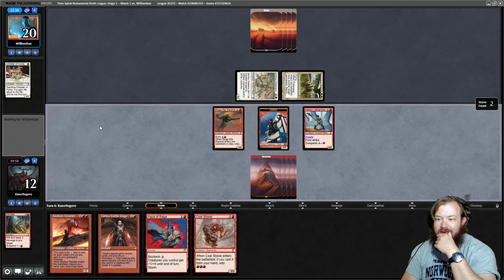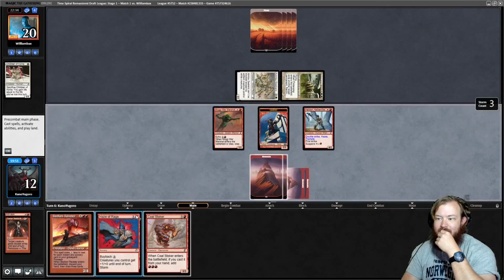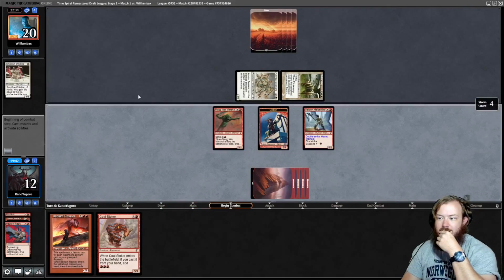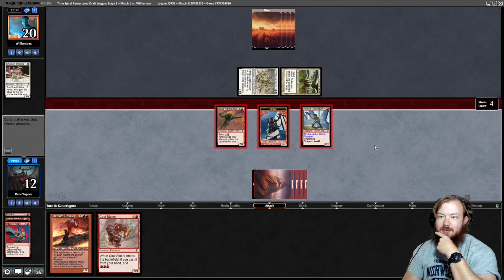Coal Stoker. That is almost... If we had 1 more land, that would be insane. Maybe I should have put back Bedlam Reveler. Battle Rage. Haze of Rage. Go to combat. Hit you for 18. Actually, way more than that. Hit you for 26.